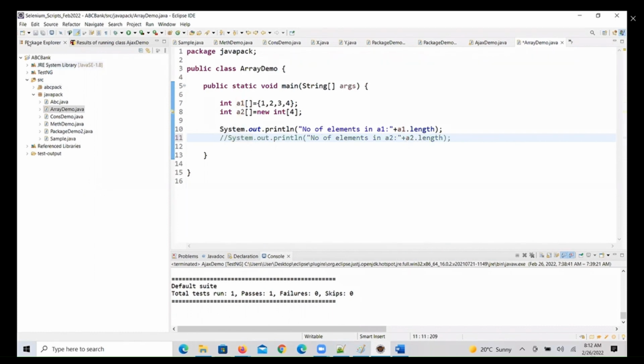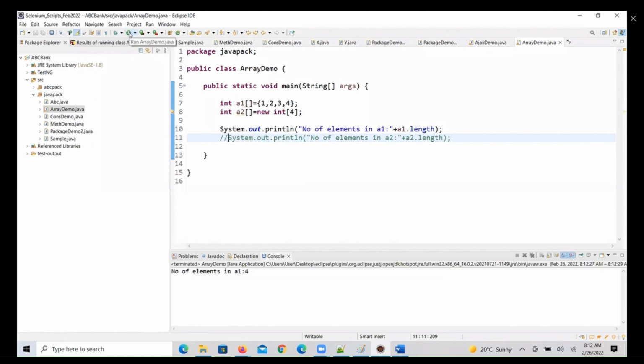Is it 0? a2 is also 4. Why? Because in the first I initialized and declared. In the second, I declared but did not initialize. That's the difference, but both are the same and both have 4.